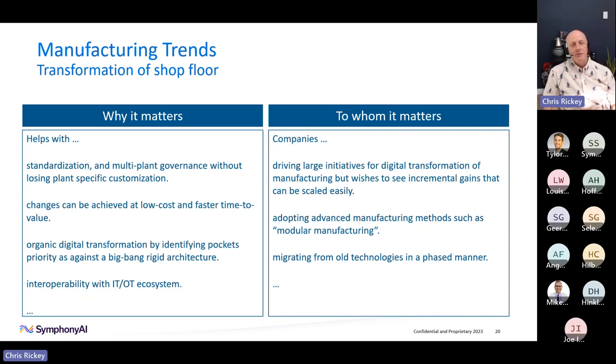So the composability allows you to kind of grow into the final solution that you want to strive for. So who should this matter to? Well, it should matter to everyone, right? As I mentioned before, if you have a factory, you have an MES. The question is, is it digital? Is it maintainable? Are you paying your engineers that are supposed to be worrying about production to write code?